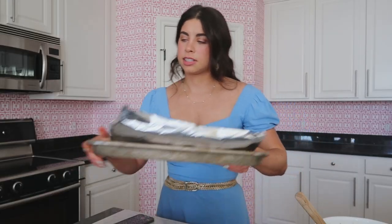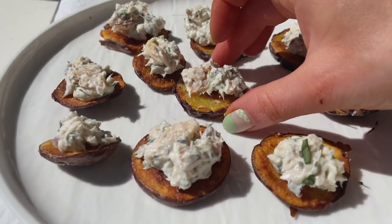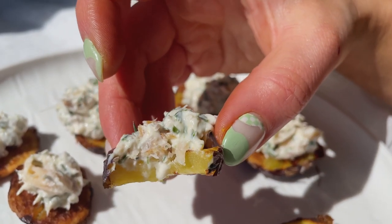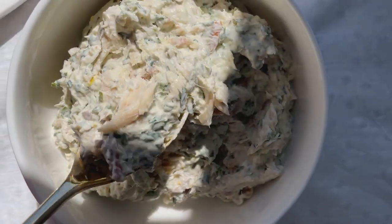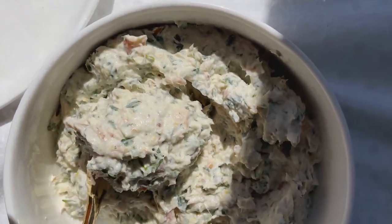To go with it, I made these cute little crispy potatoes. I'm just going to lay them down and cover them with a dollop of this delicious dip. Smoky, salty, so herby, lemony — it's not over the top fishy, and this is just the right amount of goodness. The perfect little snack, a little appetizer — throw it in between a sandwich, on a flatbread. Sky's the limit, as all my recipes usually are. There are just so many variations. These recipes all turned out phenomenal.